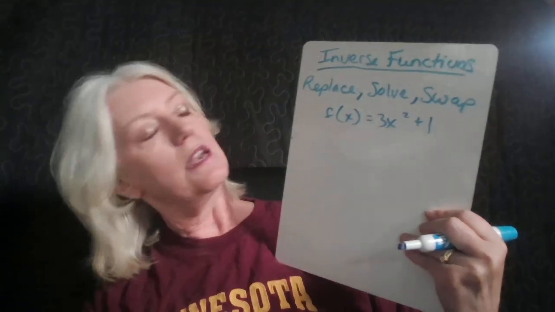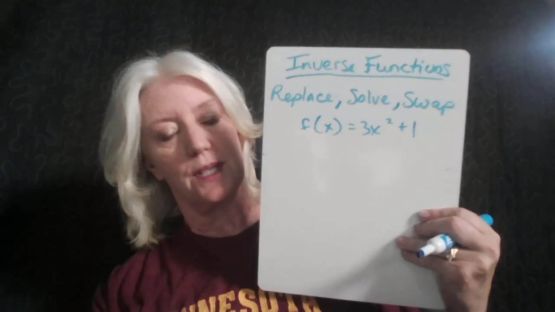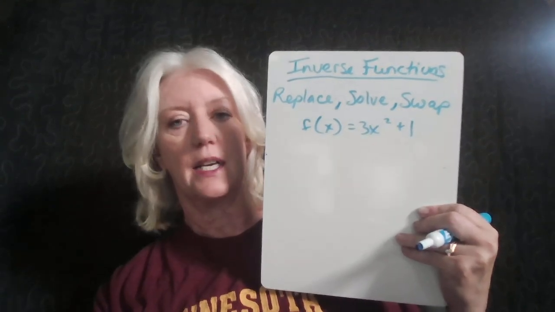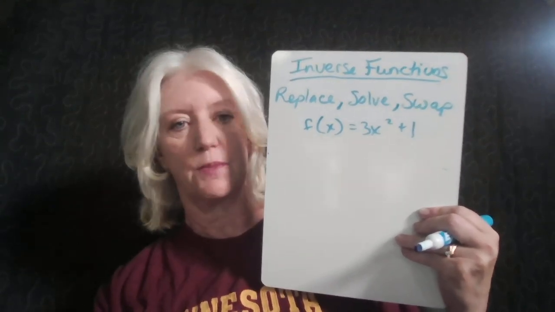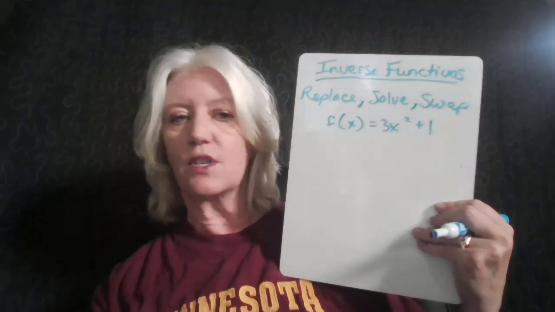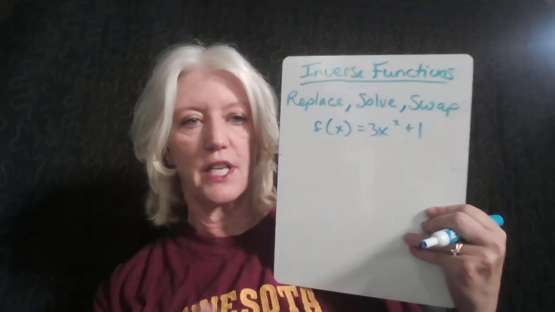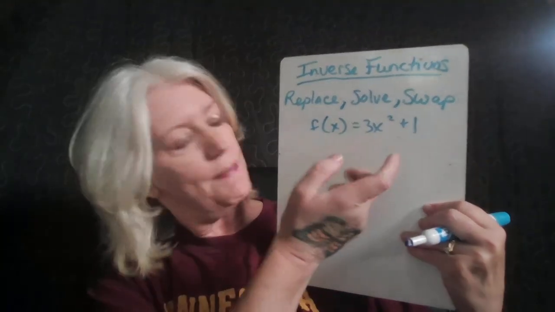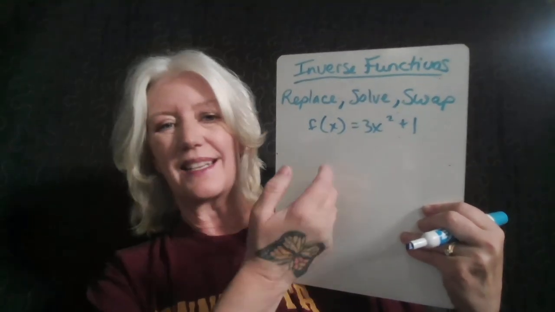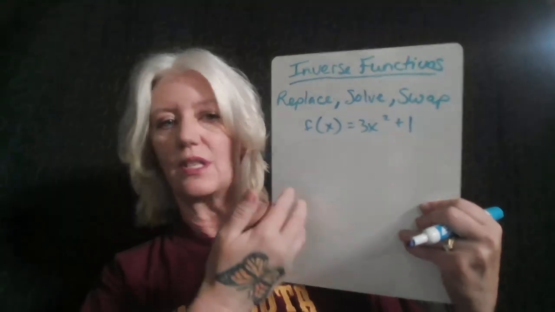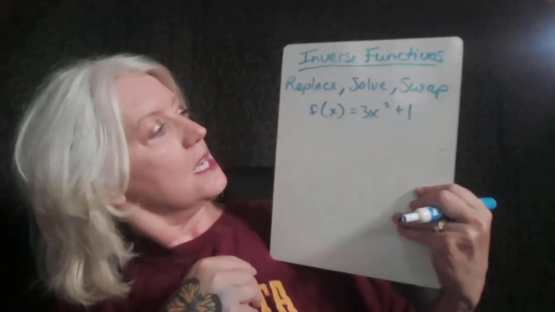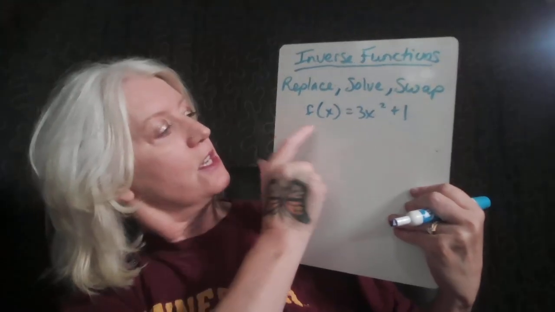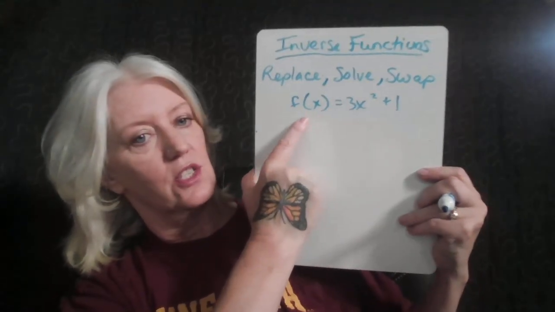In an inverse function, inverse means the opposite, like the inverse of addition is subtraction, the inverse of multiplication is division, the inverse of squaring something is taking the square root, and so on. So basically what you're going to be doing here is swapping these things around. It's a little confusing to understand, so this is what you're going to do. You're going to replace your f of x with y, because this is just notation for function notation. So first you're going to replace.